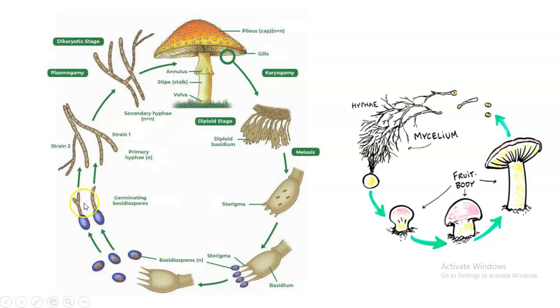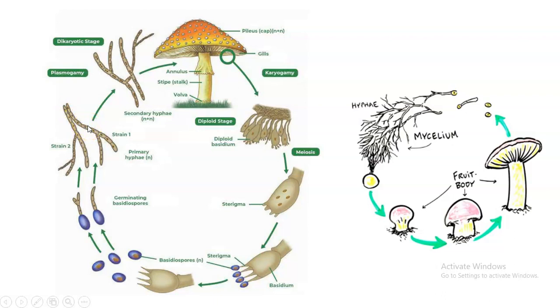Since it is fusing, normally fusion happens between opposite strains, right? That's the order of nature. Opposite sexes attract. So for that purpose only we are calling them plus strain and minus strain. We are calling them plus spore and minus spore, from which plus strain and minus strain of mycelium arise. So there will be fusion. You can see that this can be fusion of two different mycelia.